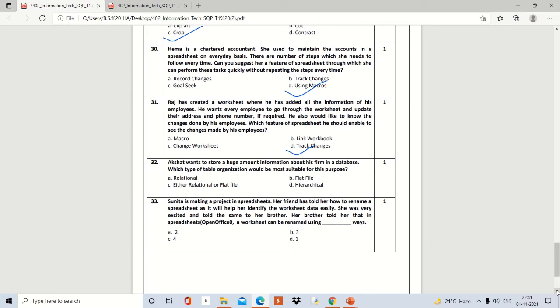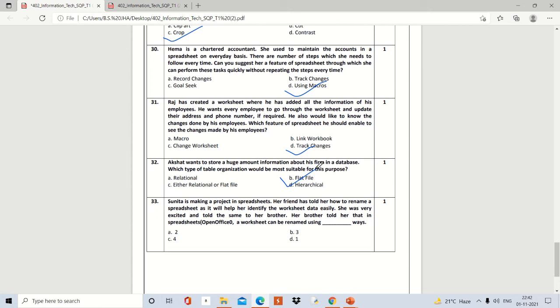Here, children, the answer can be either flat or relational. Nothing has been mentioned, so if somebody chose flat, that is also correct, and if you want you can go for relational too. Both will be correct answers. So here I am clicking flat, because there is no description of how many tables to use, so simply flat. But if you have chosen relational, that is also a correct answer.